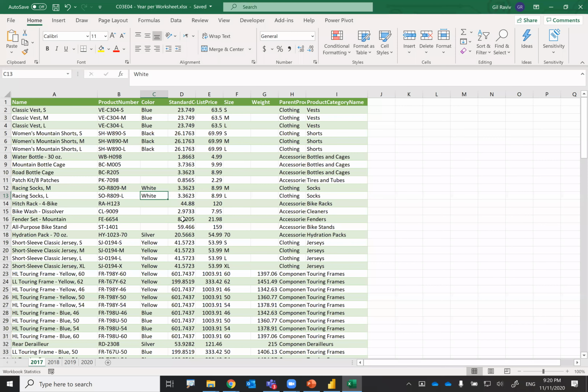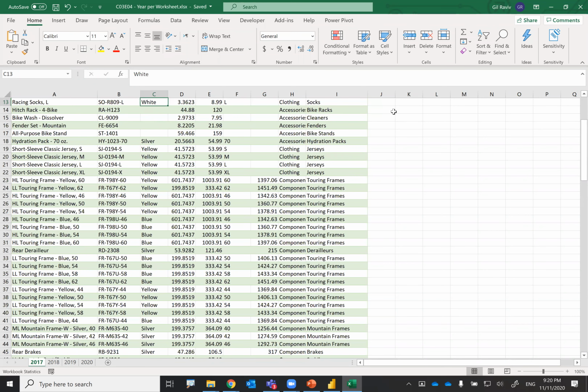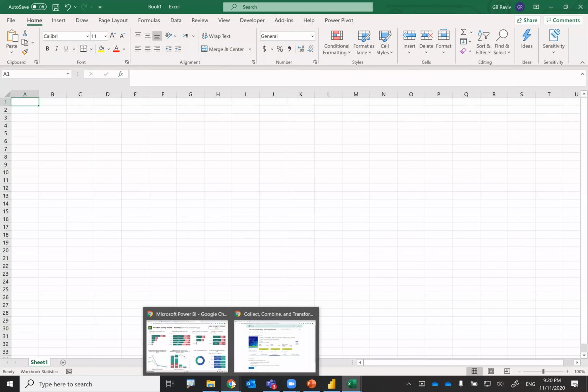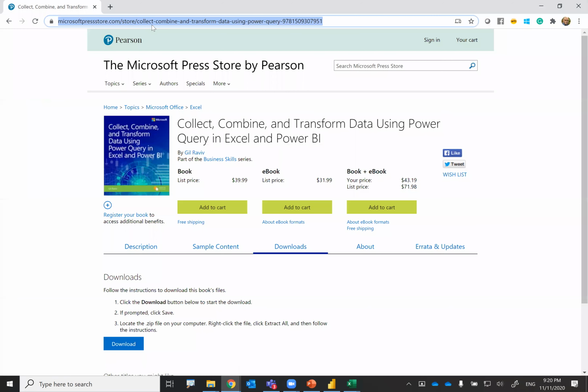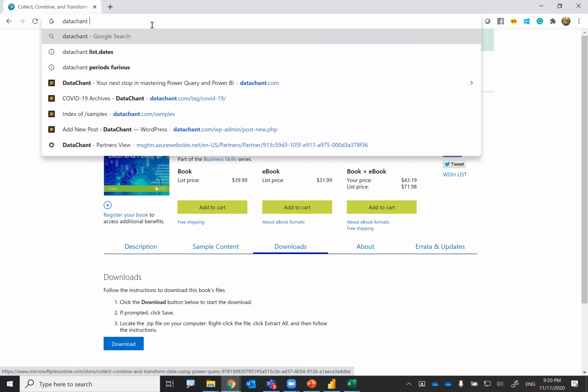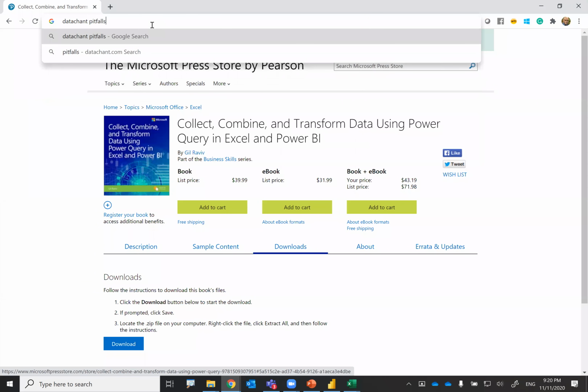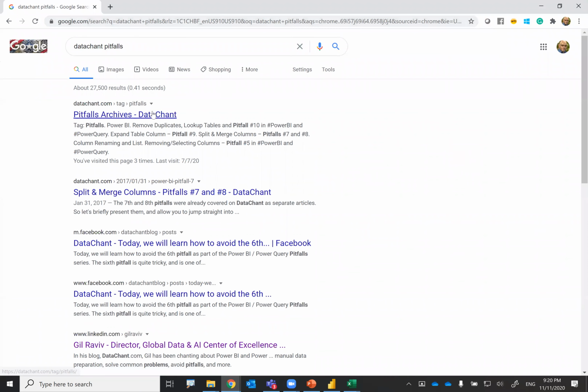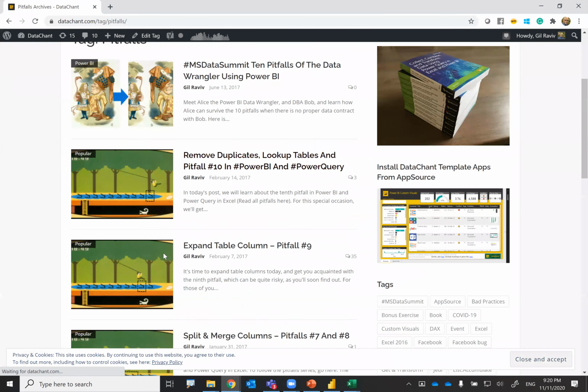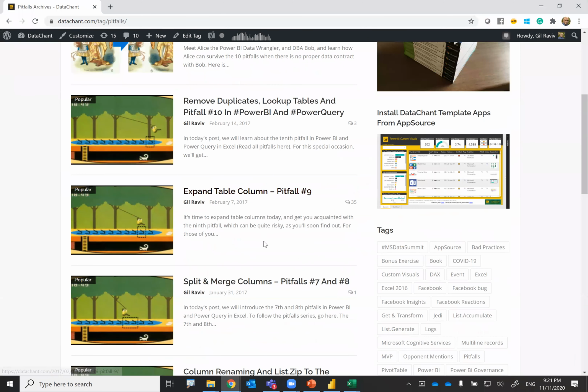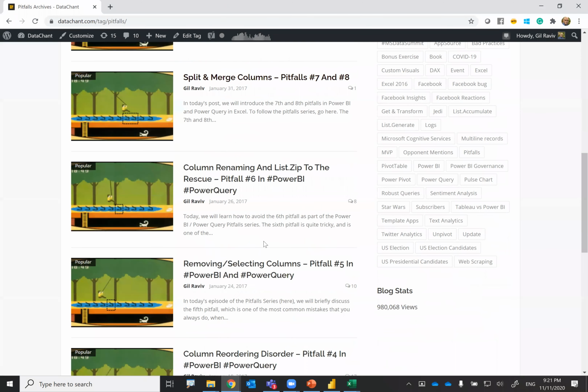Yeah, it is. And then also, while you're loading that, you wrote an amazing series a couple of years ago on pitfalls in Power Query, and one of them is like this column rename. Do you happen to have that link available handy that we could post in the comments? Sure. So basically, all you need to do is Google Data Chant pitfalls, and the pitfall archives will get you into a series of 10 articles about Power Query, very common mistakes that we make.